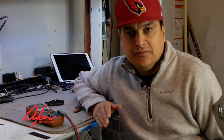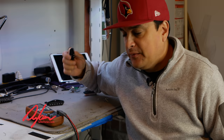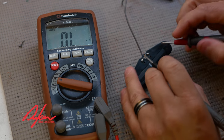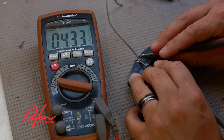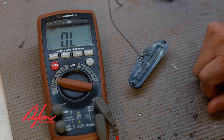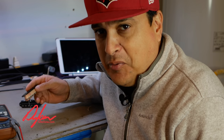If we're going to talk about pickup construction, we want to go ahead and take some measurements first and discuss what this actually is, what it measures at, and then we're going to look at how it's constructed and compare that to a custom pickup. Here we have our meter and our cheap pickup. What does this thing measure? 4.3K. Now a stock Strat pickup is going to measure like 5.9 to 6.2. I wonder how they're getting away with that — under 4.5K out of a Strat pickup? That doesn't even make sense. Let's cut it apart and I'll show you why. This is how they keep pickups real cheap.